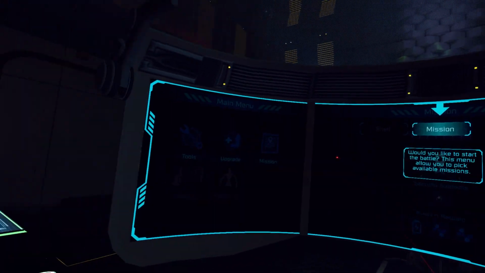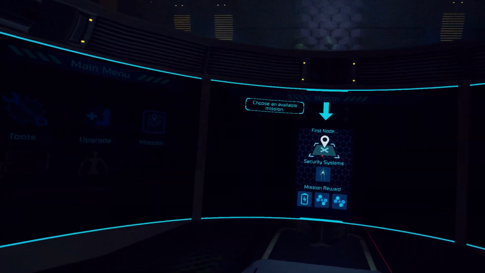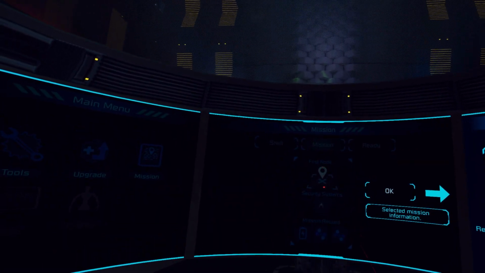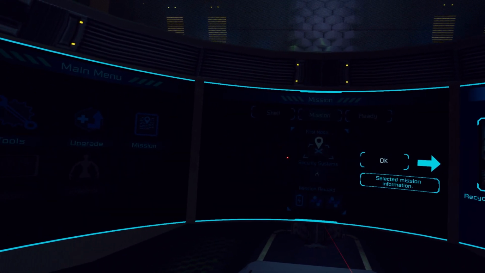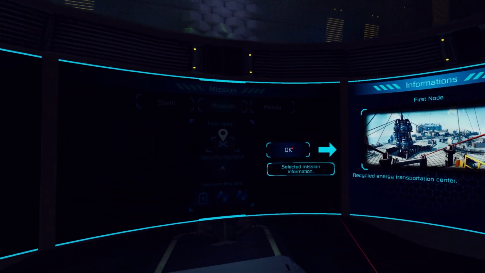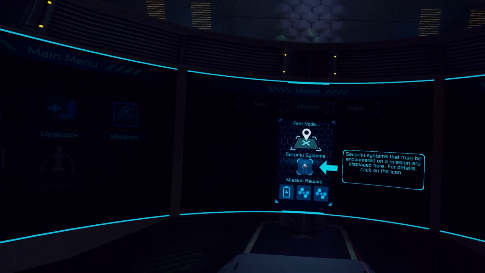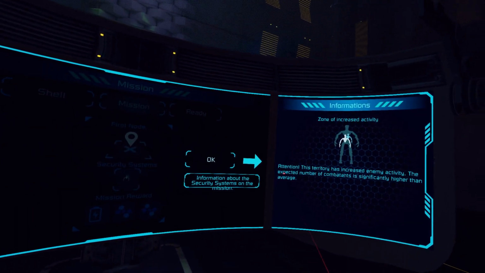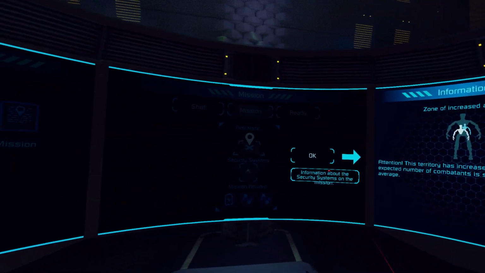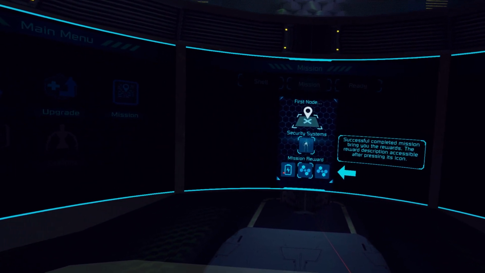This menu allows you to pick up available missions. Cool. Well, I'll start it loading up. Yeah, that's all one mission. I kind of clicked in the middle, didn't I? Recycled energy transportation system. Security systems that may be encountered on a mission are displayed here. So this is enemy shells, I guess. Okay. Successful completed missions bring you rewards. So this is the rewards that we get.